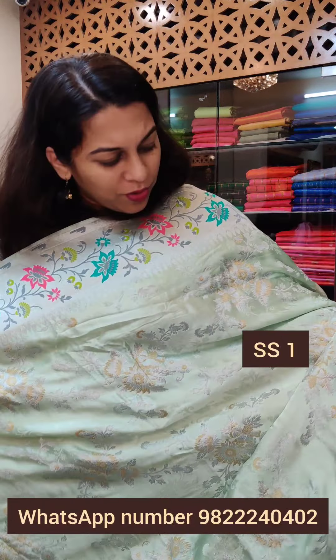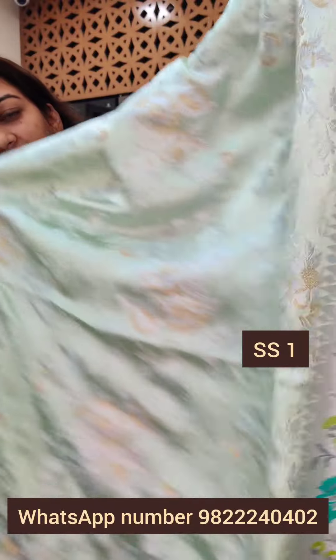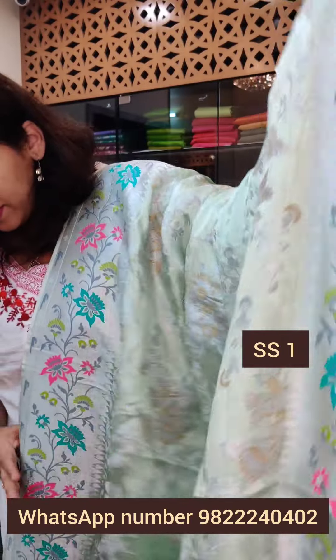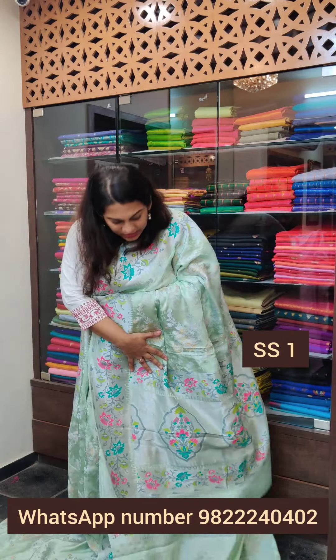So this is the first one — a beautiful pastel green. Just look at this: it has self texture throughout the entire saree, and it also has golden and silver in its brocade design. It has a beautiful pitoni-inspired border — just look at this floral border and this stunning pallu. The pallu is in silver. If you like this saree, please take a screenshot and send it to me on WhatsApp.